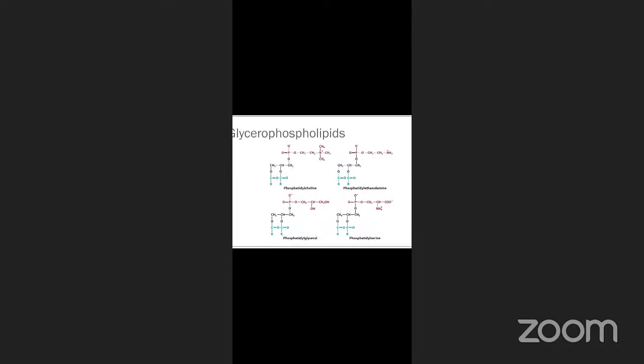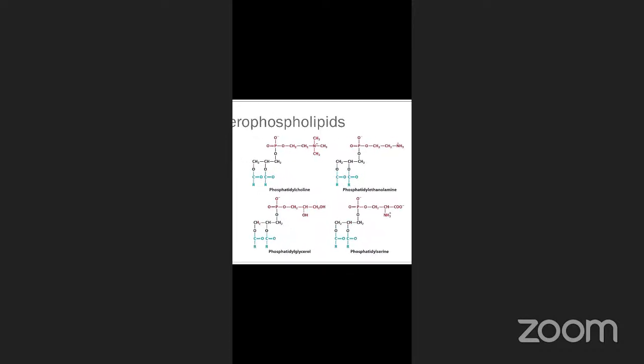So this is phosphatidylcholine. The black colored one is the glycerol, CH2, CH, CH2. And the two green colored chains are fatty acid chains. To the third carbon, we have a phosphate group linked to the choline. So this is called phosphatidylcholine. Whereas we have other types, which are phosphatidylethanolamine, phosphatidylglycerol, and phosphatidylserine. The functional groups will differ, but the other structure will remain the same.